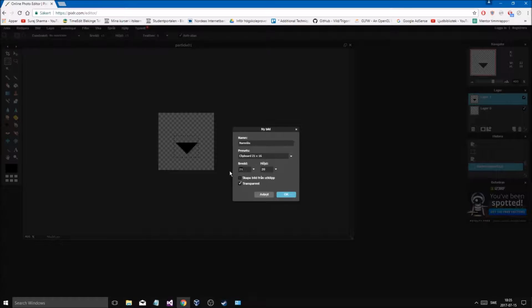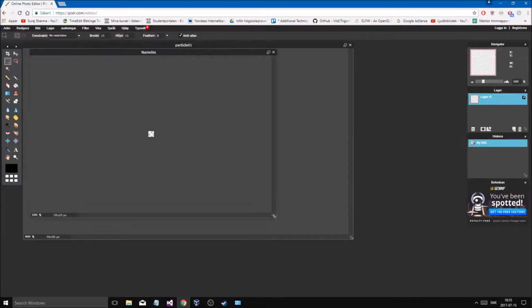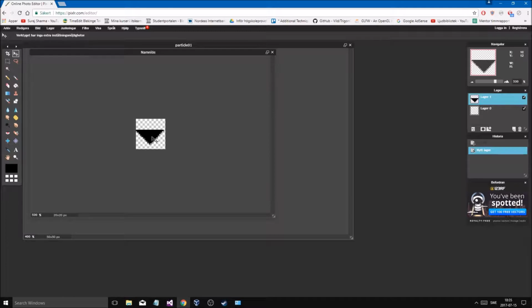Okay, that's how the problem was. So I want it to be in the center so it rotates perfectly, if we want to rotate it. Now that sucks. Like this. I mean, whatever, it's not that big of a deal. It's just a little triangle particle, and that's good.